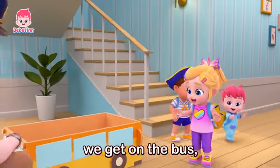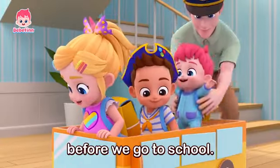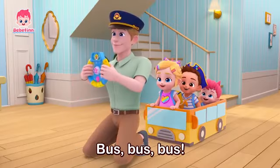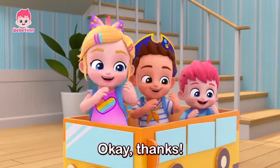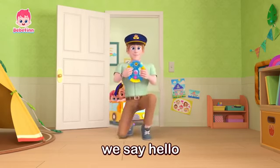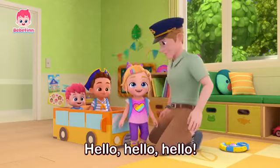This is the way we get on the bus, get on the bus. This is the way we get on the bus before we go to school. Bus, bus, bus. Don't forget to fasten your seatbelt. Okay, thanks. This is the way we say hello, say hello. This is the way we say hello while we go to school. Hello, hello, hello.